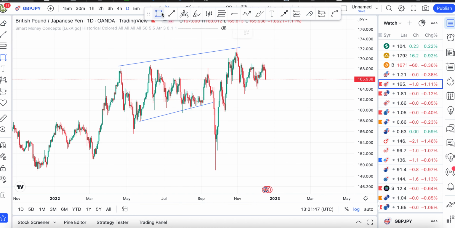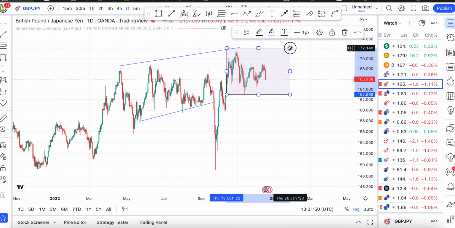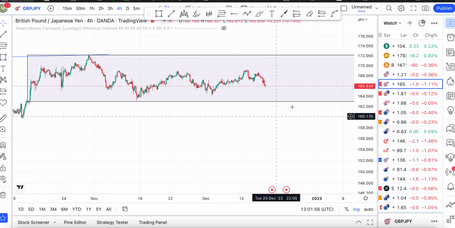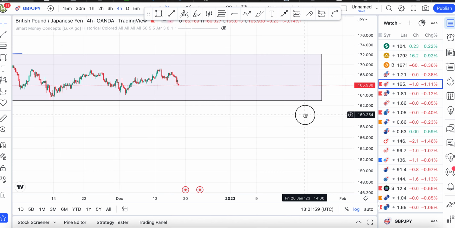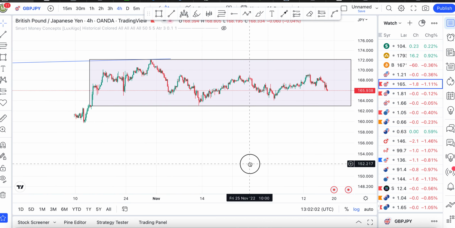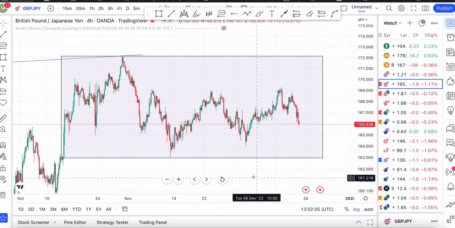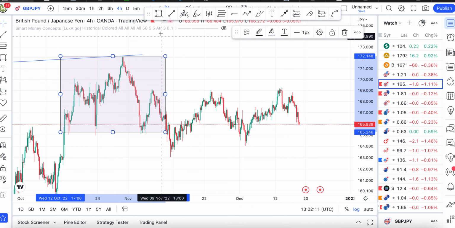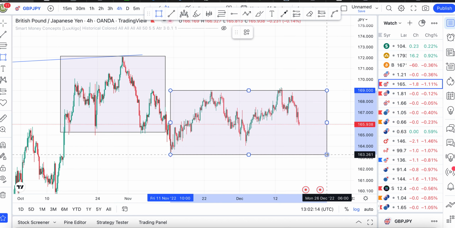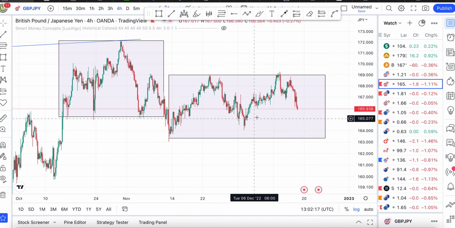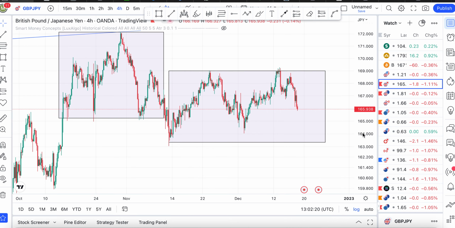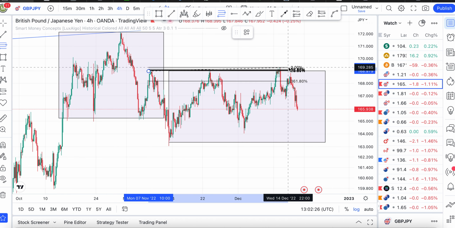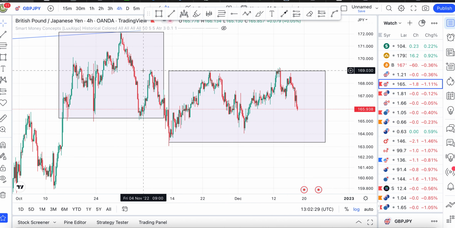4 hour time frame. You can see a consolidation in 4 hour time frame here. Strong consolidation of price. Levels, strong expansion, coming back to consolidate from another level again. So it's like a double consolidation. You see price being around here. Equal highs, triple tops, liquidity sitting here. This is liquidity sitting above.